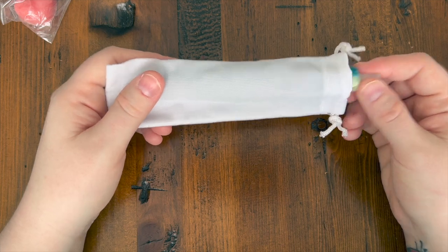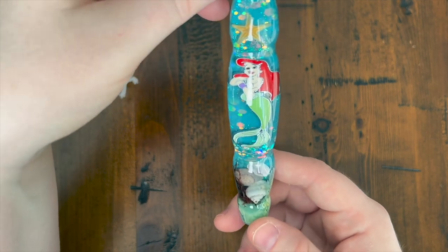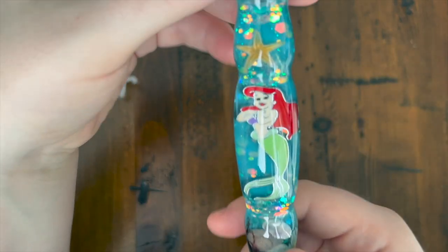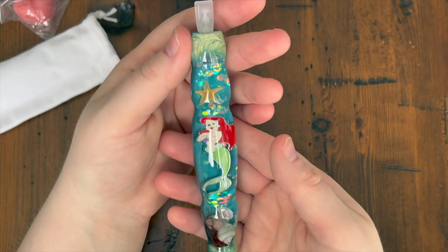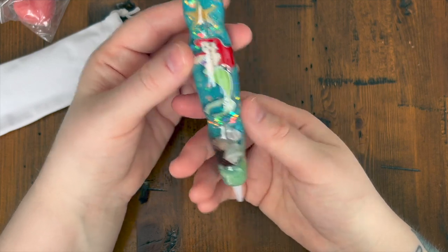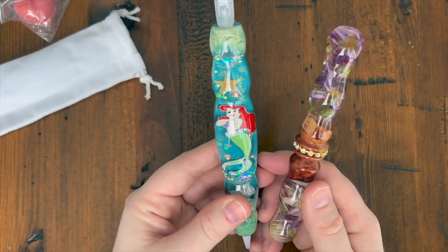It always comes in a nice cover — oh yeah! I remember now. I saw this and I thought, I need that one. It was another random number generator. I used to love this movie growing up, and with the mermaids and magic event going on right now, even though I'm not participating, I just had to have this pen. She's got shells at the bottom, one with a little pearl in it, an enamel mermaid, a little starfish at the top, and some bunny tails at the bottom, a little bit of seaweed too. Beautiful pen, perfect thickness. I absolutely love the colors.